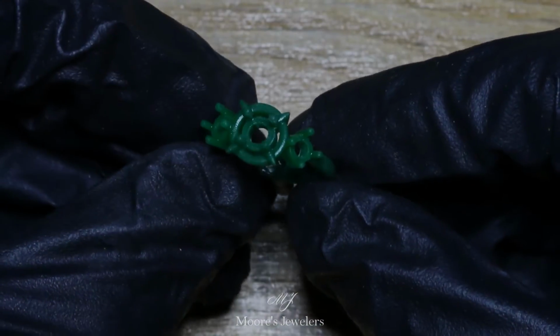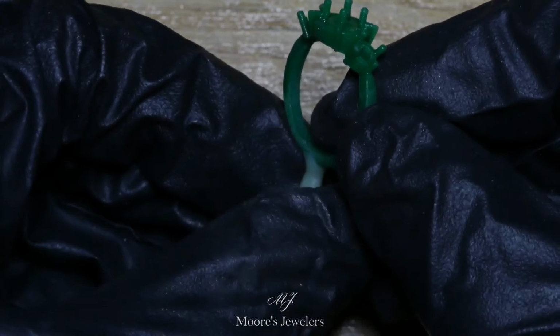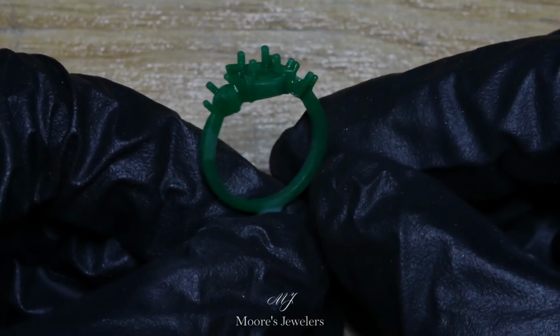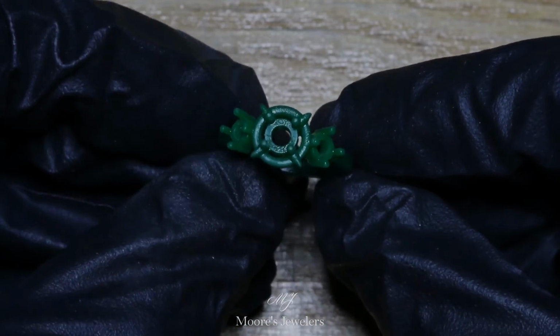Hey everyone, here's the 3D print and cast of a 14 karat white gold diamond ring we helped the client's customer in Georgia model and create. The customer had 3 similar sized round diamonds, but wanted the center diamond to appear larger and stand out more from the 2 side diamonds.